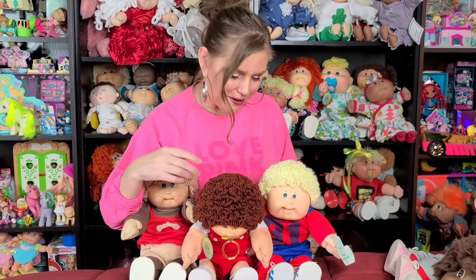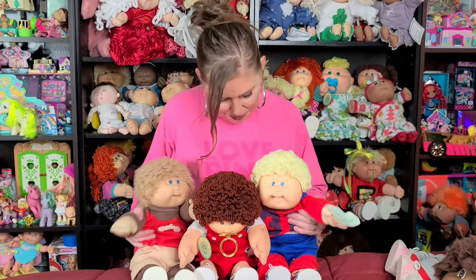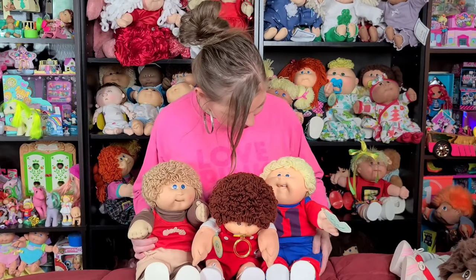The last actual hairstyle for the boys is the loop. So this is supposed to be their curly hair. As you can see, I've got my lemon loop, and the auburn and the wheat boy — three of them here. Very, very common. This is a very common hairstyle for the boys. Coleco produced this hairstyle throughout the whole time that they had the Cabbage Patch Kids. Still cute, very very cute. I love these guys.